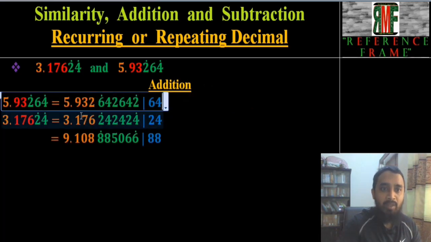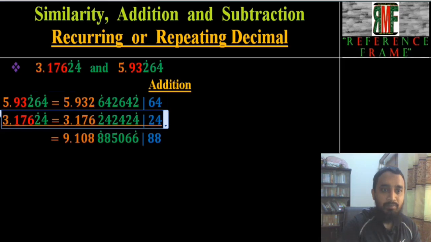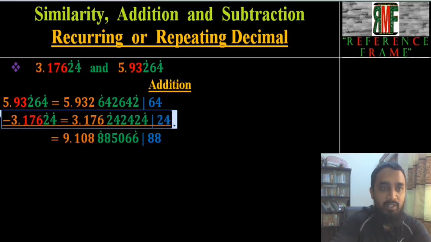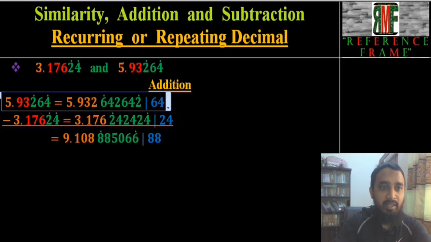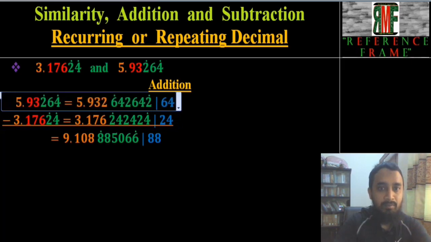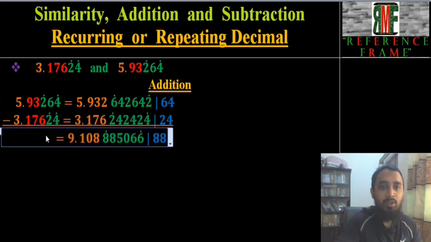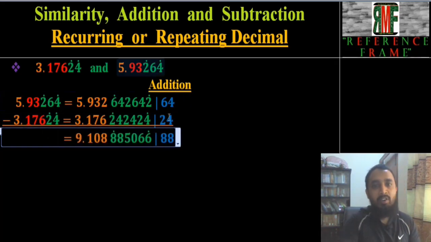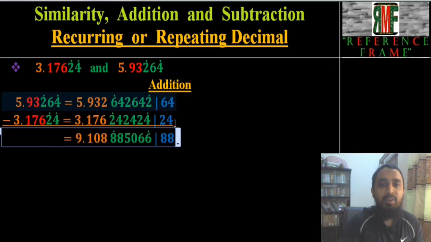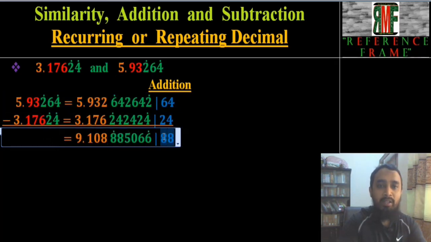Okay, this time we're dealing with subtraction. Here for subtraction we just put a minus sign since we are going to subtract. This is for clarity, nothing else. For subtraction we need to do the same to convert them. Since we have converted them earlier, we are just solving the problem. Okay, now we're going to omit this part.